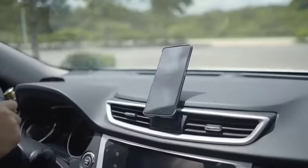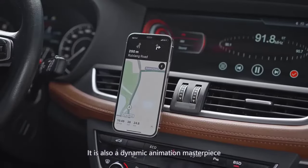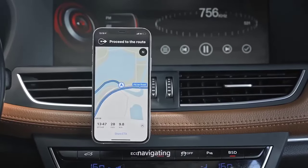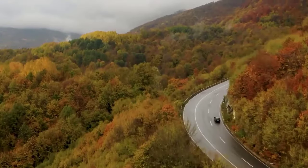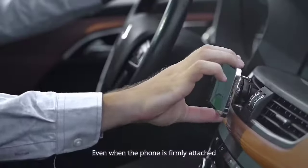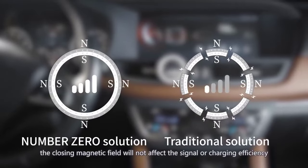Number 02.0 is the world's first magnetic cell phone mount — a 5-in-1 car vent mount with dynamic animation, which is an updated version of the 3-in-1 air freshener. Whether you're talking, navigating, or listening to your favorite music, it holds your device securely in place for a safer, distraction-free driving experience. As a bonus, you can use it as an aromatherapy diffuser to infuse your car with your favorite essential oils or perfume. When not in use, it displays an attractive dynamic animation that adds an element of fun to your car's interior.